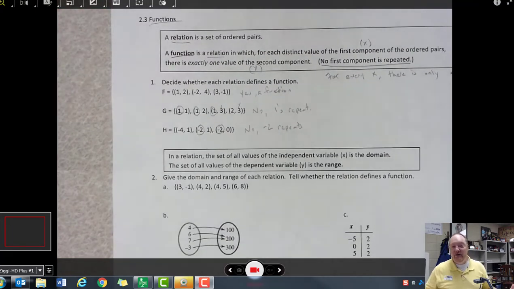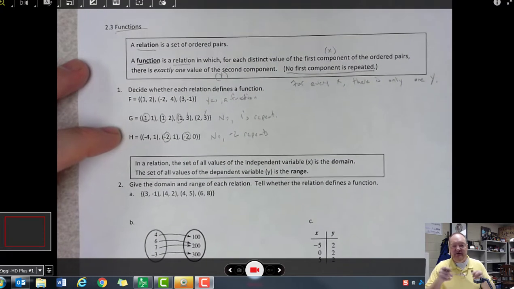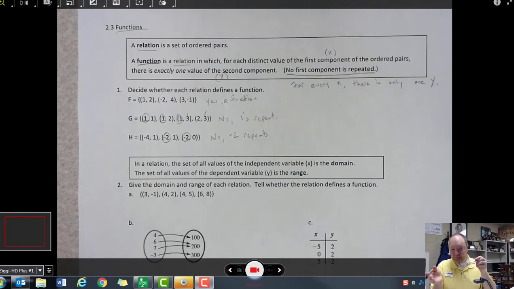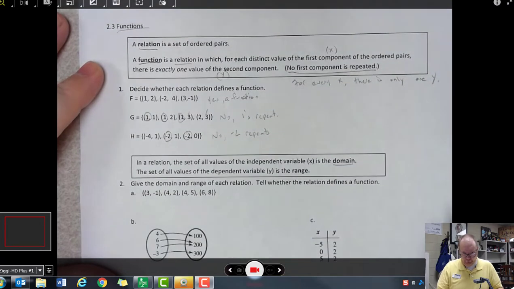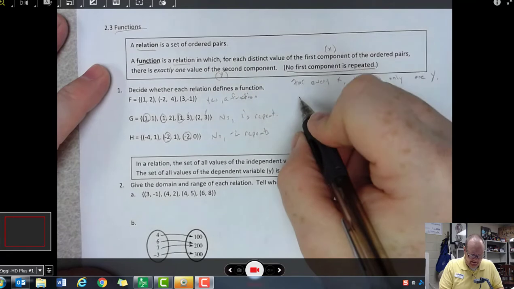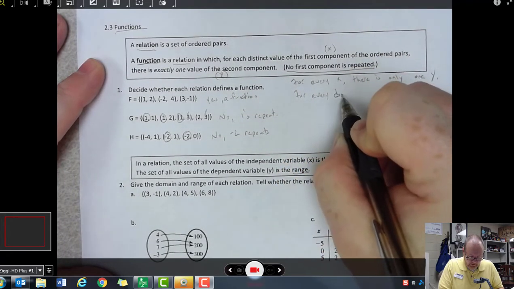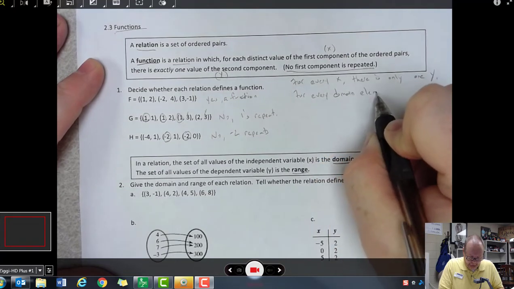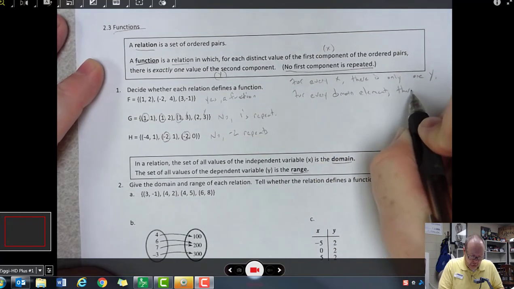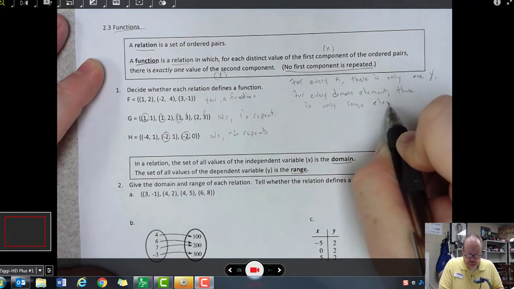We don't generally think about things as x's and y's. In my class, we can always think about functions as x's and y's for the most part, but functions come in all sorts of forms. So the next thing on here says that the independent variable, or the x value, is the same as the domain, and that's a much better word for us to use. The y value is the same as the range. So now I can write the best definition that says for every domain element, there's only one range. That's a good definition of a function.